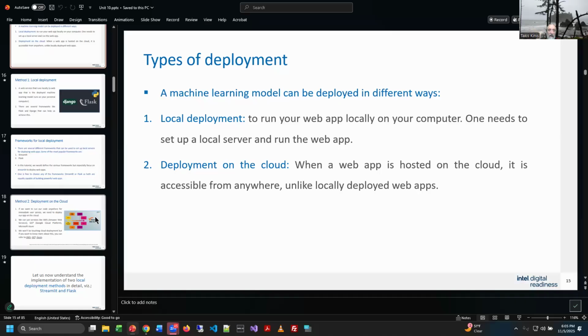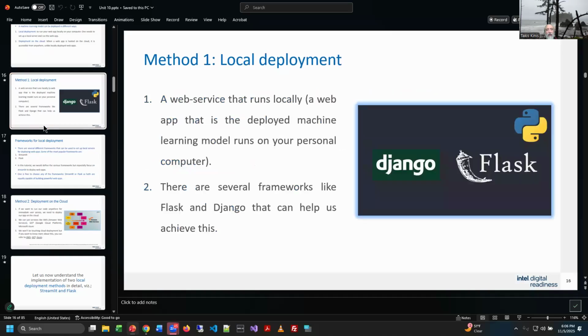The other approach is to put it on the cloud. It does have the advantage that it can run anywhere. You can put it on a mobile phone, your regular computer, whatever. Wherever there's an internet connection, you can basically get to it, whenever you have a device. We did talk about the fact that that can get pretty expensive, though. When we do it locally, we will use what we call a web service that runs in the background as a web server on your machine, and then that deploys your model and the screens we create to interact with it.